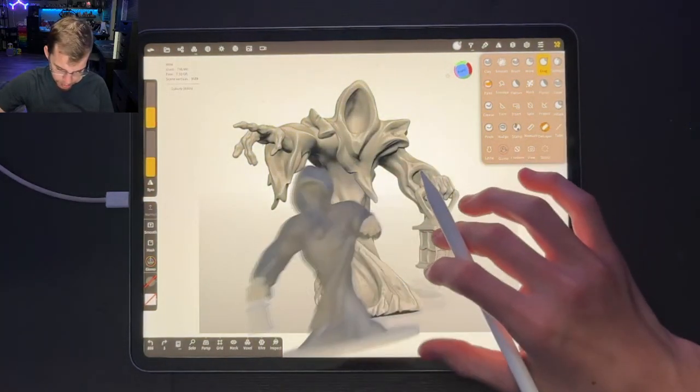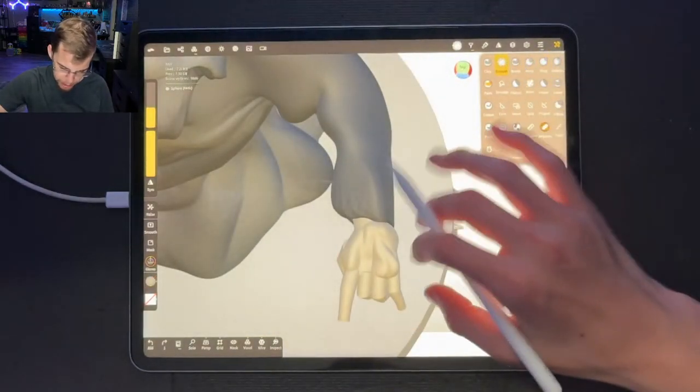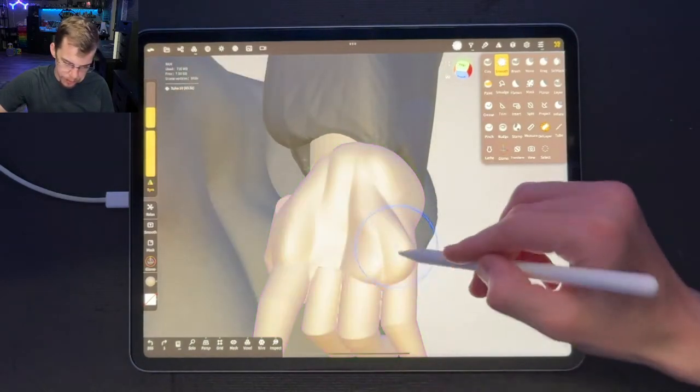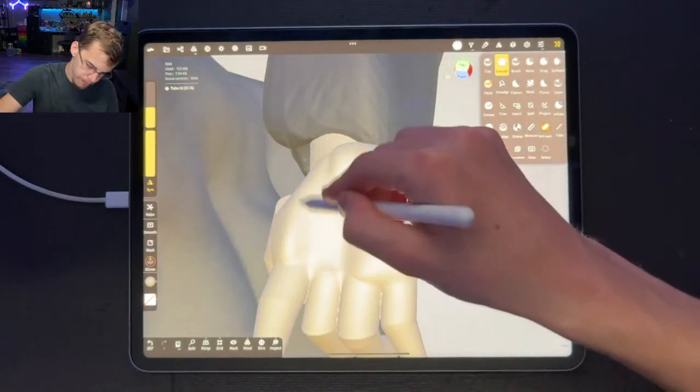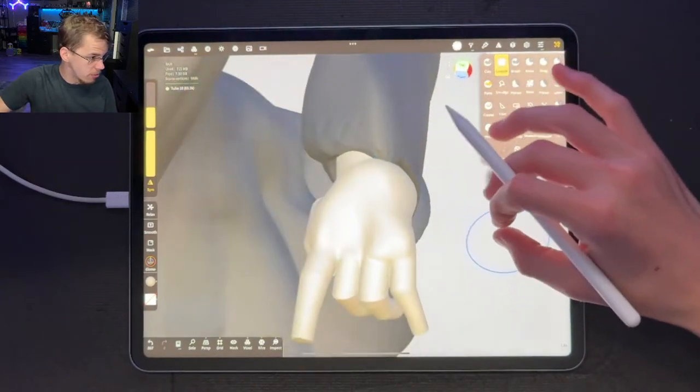Alright. That's good. Let's clean up this hand a bit. Let's go ahead and make this something worth remarking about. Because right now, it is not.